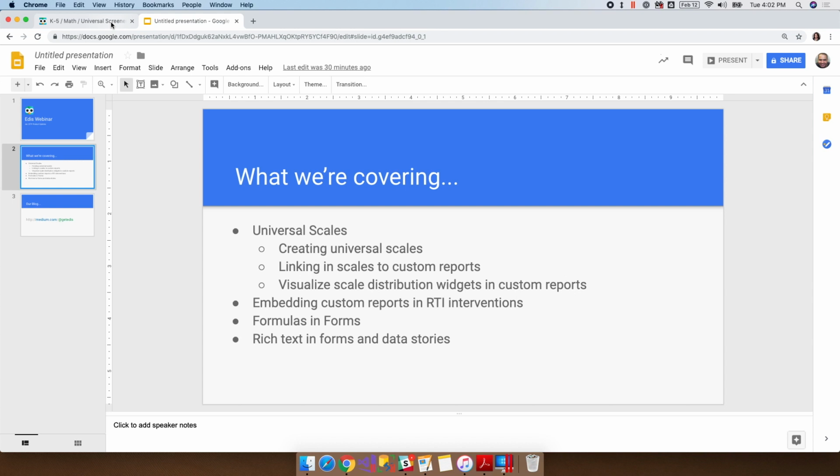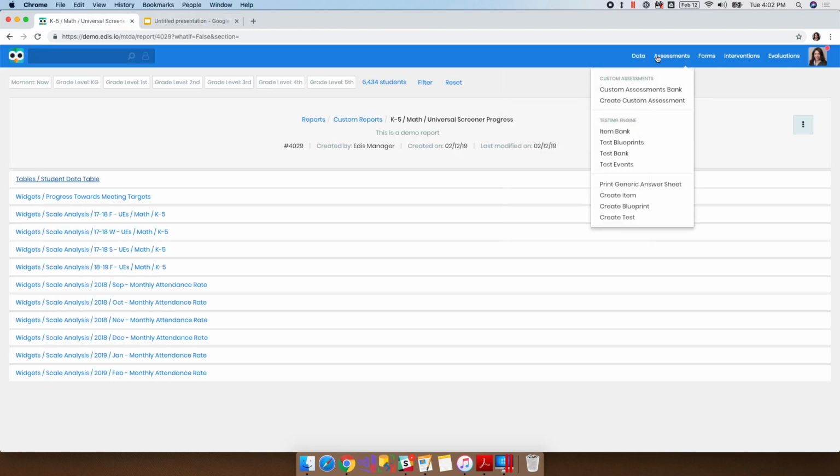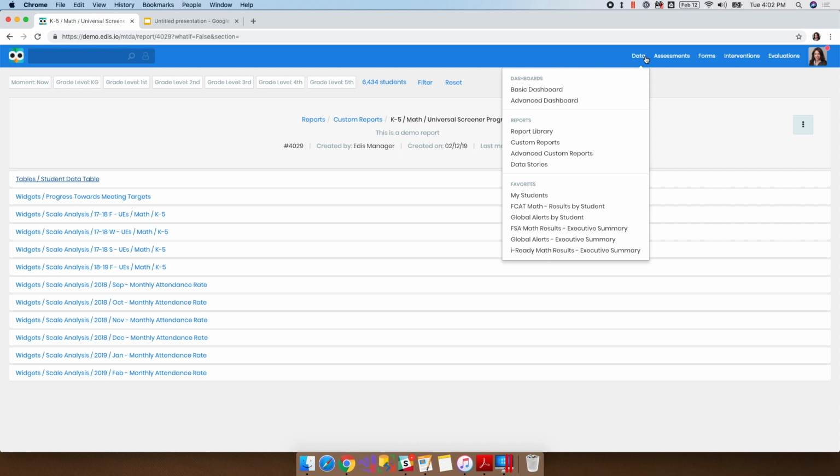But I just don't want to be clicking on the actual student every time I want to see more. So what we came up with is a feature called embedding data visualizations inside RTI interventions.